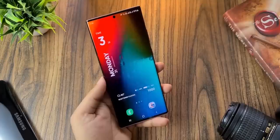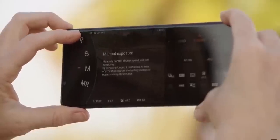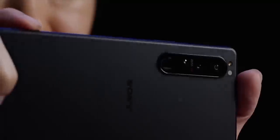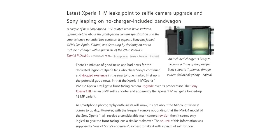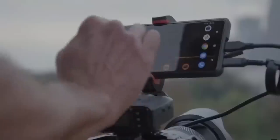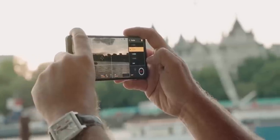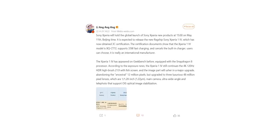They refused to follow trends and decided to follow their consumers instead. So they said no to notches and punch holes. They continued providing basic and essential features such as headphone jack, microSD card slot, and more. But in a surprising turn of events, Sony could be joining this no-charger club soon when it launches its new phone, the Xperia 1 Mark IV, in a few days on May 11th. This news is coming from Weibo from a user who has a good track record, that Sony has also decided to follow Apple, Samsung, and others in removing this key accessory from the box.